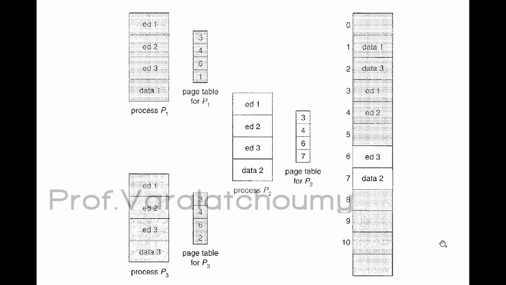Now, with respect to physical memory, I need not store ED1 of process 1 in frame 2, ED1 of process 3 in frame 9, and ED1 of process 2, for example, in frame 10. This is completely avoided. So it is a very efficient manner of utilizing the physical memory address space. I just maintain one single copy of that page in the physical memory, and the same frame number is placed in the page table of all the processes, which means the same page has been shared by all the processes. So this is the concept of shared pages.